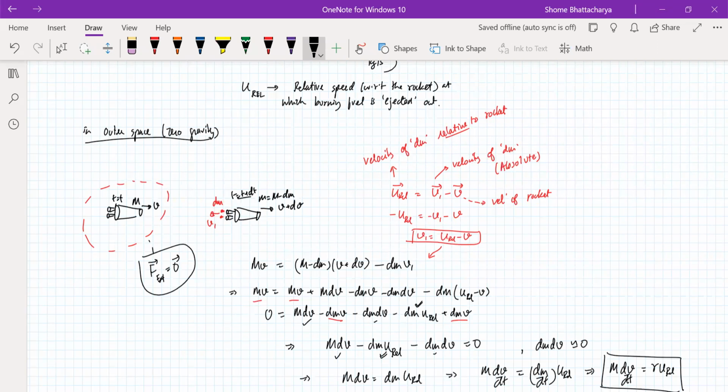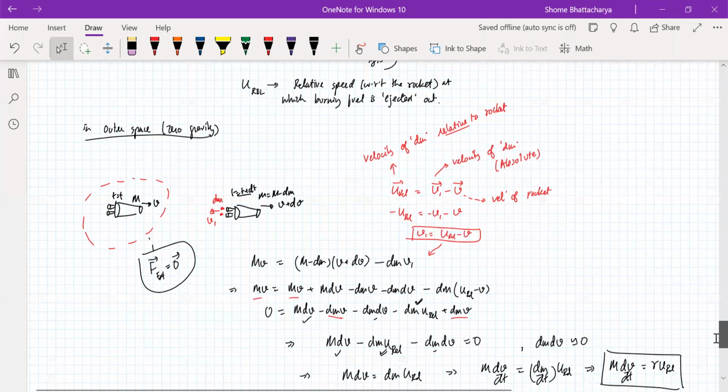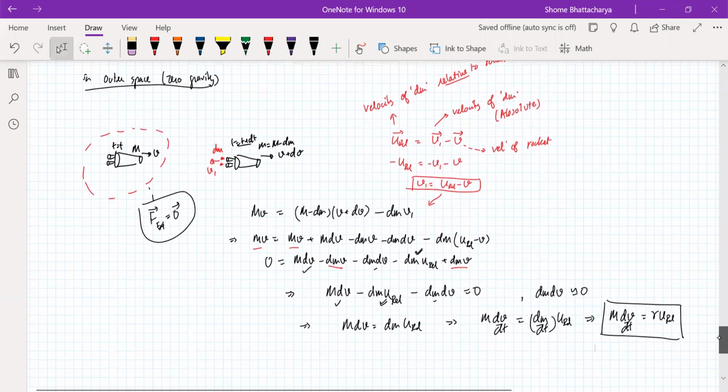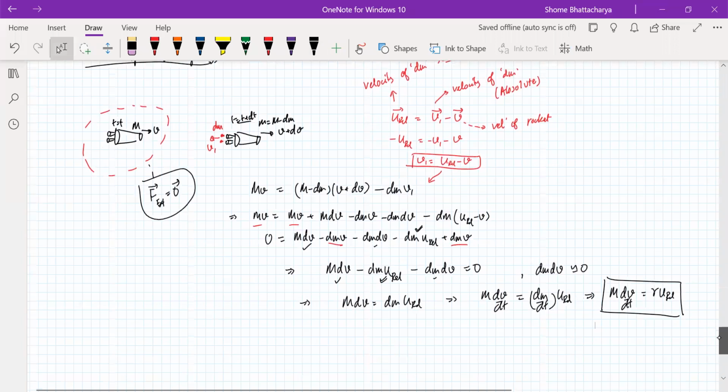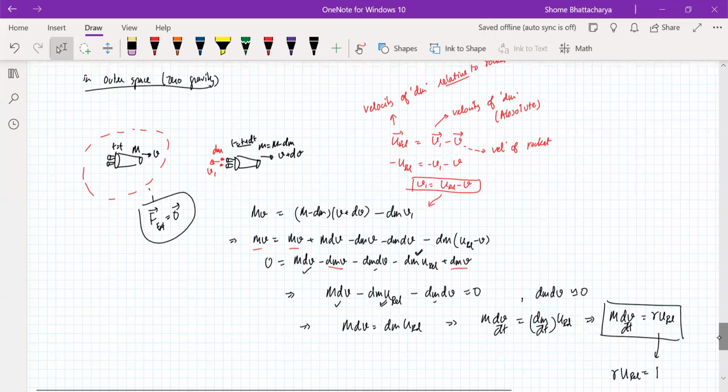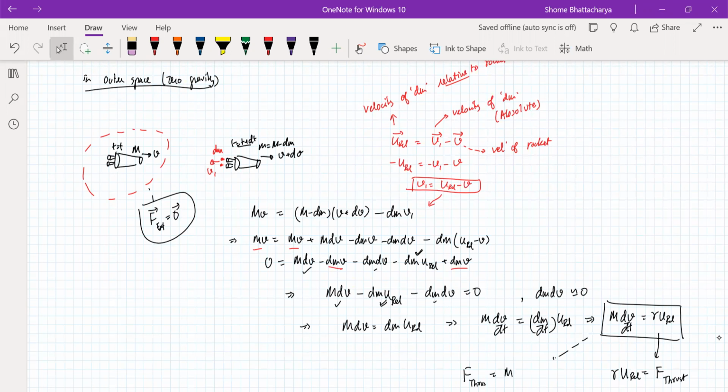So this is the equation for rocket propulsion in outer space or zero gravity environment. Now during liftoff, there is additionally gravitational force. It's very easy to incorporate that into this equation. Okay, but the main thing is now based on this quantity u relative into burn rate, that is called the thrust. This is called the thrust generated by the rocket engine. So this becomes that the thrust is equal to instantaneous mass into acceleration, where this is the thrust.